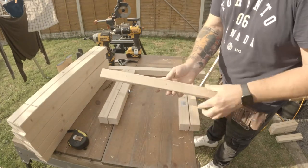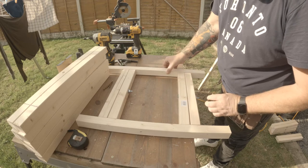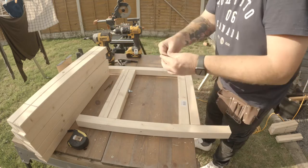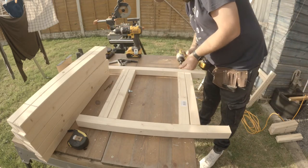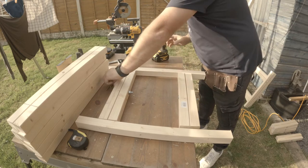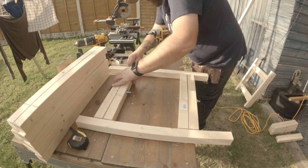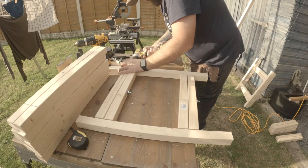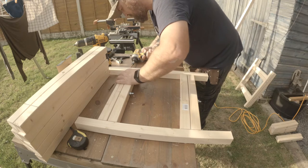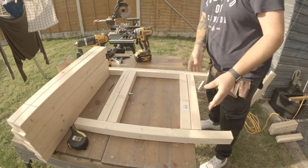Okay, so I've piloted the holes just to make it a bit easier. You've got the marks there, as you can see, marks there. So that's the top there, all piloted. So I'd want one at the top there and one at the bottom there. So what we'll do, we'll just fire some screws in. Need a bigger table. Right, so we're on that mark there. Get that stuck there.